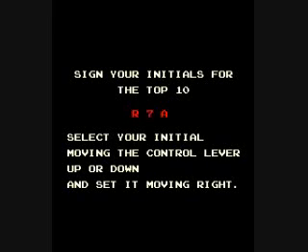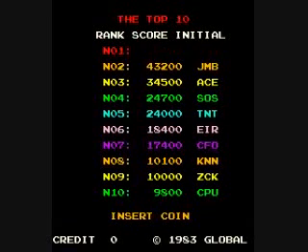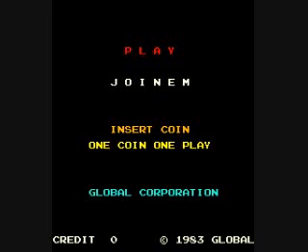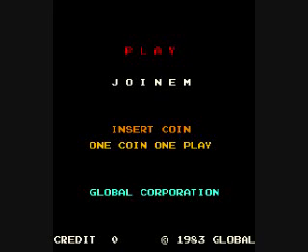Now I put in my initials. And by pressing up or down, you can select your initial and set it by moving right with the joystick. And there, I've got the high score. But that was a game called Joinem by Global Corporation in 1983.